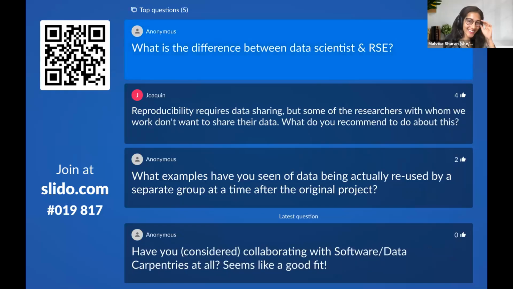What is the difference between a data scientist and a research software engineer? I think it's a preference of people who are doing the research. I'm going to say that because in Turing, we have a research engineering group, and people who join that group can decide if they want to be called research data scientist or research software engineer. And I think it is really about where you want your career to progress. Do you want to become a researcher and data specialist, or would you like to develop more of an engineering profile and probably move on to somewhat similar roles? So I don't think there is, in principle, a lot of difference. It's really about personal choice and what you like to be called.